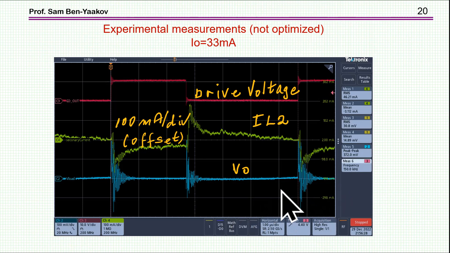Here is a measurement, an oscilloscope measurement of a real driver like that. We see one output. This is the drive. As you can see, it is non-symmetrical. We've made it purposely non-symmetrical, about 60% duty cycle. Then we see the current of the secondary. There is a slight offset in the measurement because this is a current probe for 10 amps and we are talking about milliamps. But you can see that things are very neat, very nice. Output has some noise here but it's not optimized. This is just for demonstration. Everything works exceptionally nice.